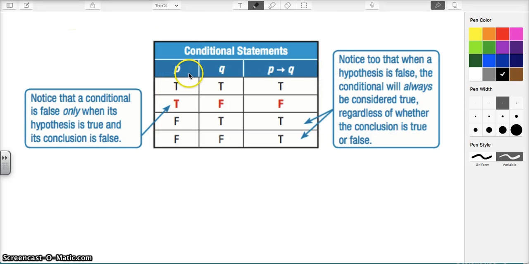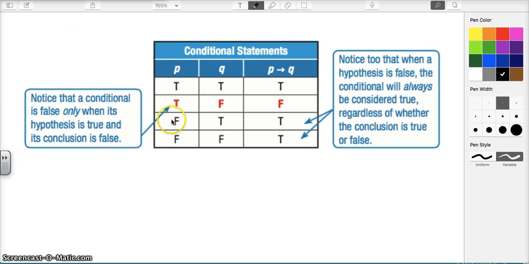And so here's what we can know. If you have P and Q, so we're thinking about a conditional statement, P implies Q. If P and Q are true, then that statement's true, which makes sense. If both of those things are true, if your hypothesis and your conclusion are true, then that statement is true. If your hypothesis is true, but your conclusion is false, then that statement overall is false. Notice that this is the only way to get a false statement: if the hypothesis is true and the conclusion is false. All right.